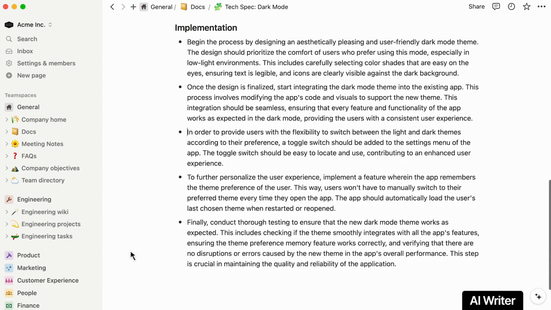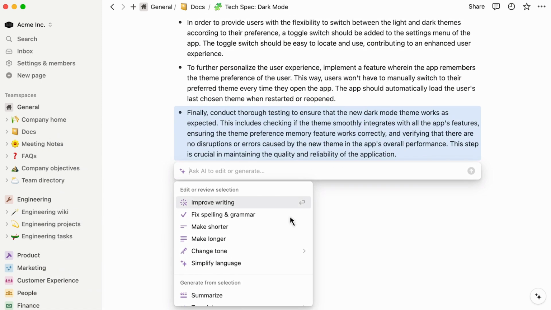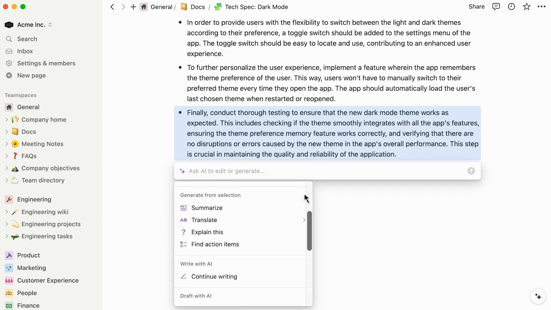Lovely! Here are other things you could ask AI to do to a piece of text. All of these options are there to help you quickly produce quality content, one that you can choose to keep as is, or simply use as inspiration.